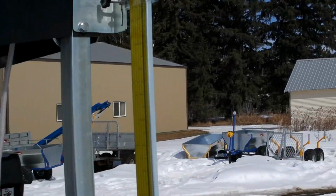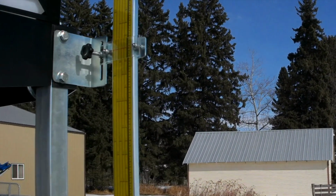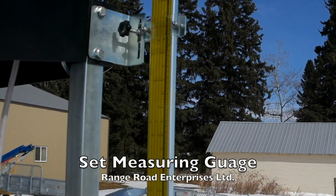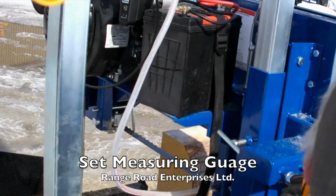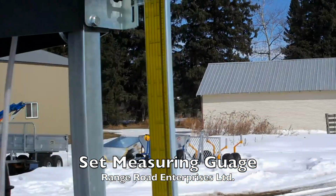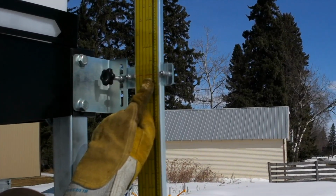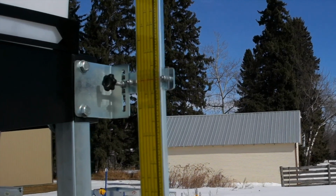That's your reference measuring gauge. So you can use this to set the depth of the cuts that you're going to do. Basically, if you have it set right now, which is at the very top of the log, and you want to do an inch cut, you'd set this line up, and it's already at an inch mark right there. So all we need to do is make our adjustment right here.